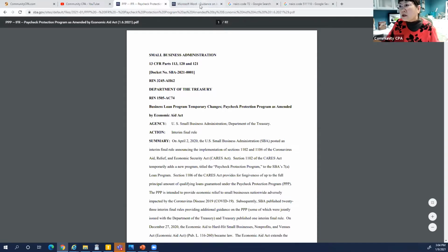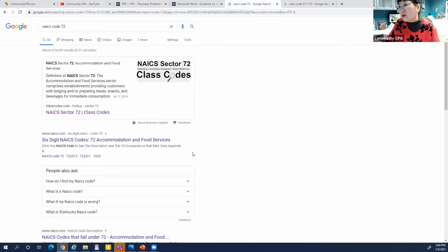Okay. Now, before I leave this website I am pulling up for you, I want you to get familiar with 2 sets of NAICS codes. This is the North American Industry Classification System code. Sector 72, folks, is relevant to the hotel and food services. Those folks on the second draw, or if it is the first draw, you would do 3.5 times your monthly average payroll, not 2.5, so you get more.